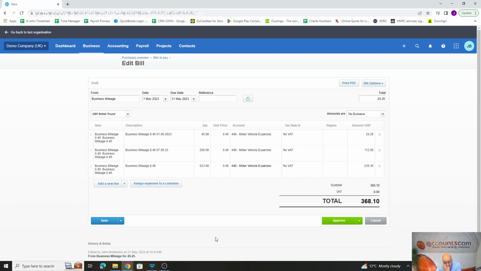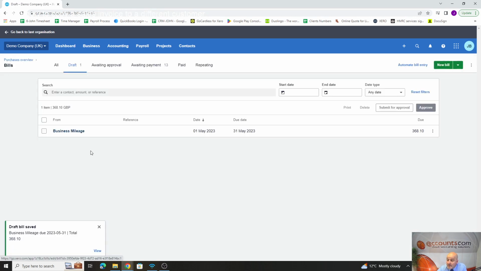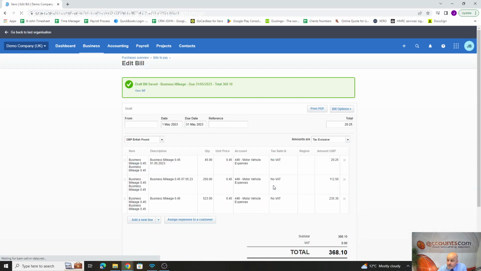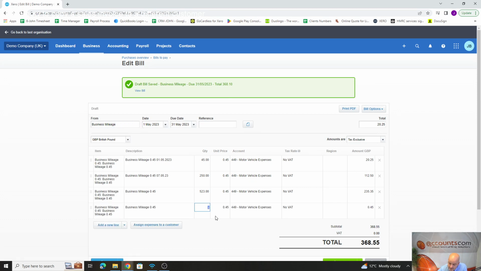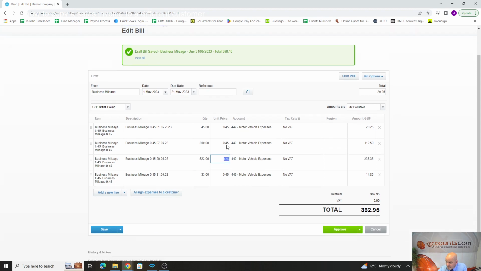And then at the end of the month we've just done one more trip of 33 miles. And then you go, right, that's the end. Sorry, we didn't put a date in there, did we? 20th of the 5th, 23. And then on the 31st, we've done our final trip for the month.